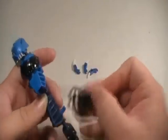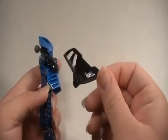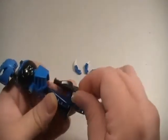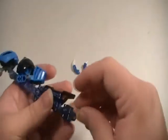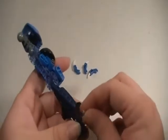And take the armor. This is Bionicle armor, not Hero Factory armor, just in case you're wondering. And then slot it onto the arm. And once more, up to you guys how you armor this thing. Once you watch this video, you're responsible for how you MOC.